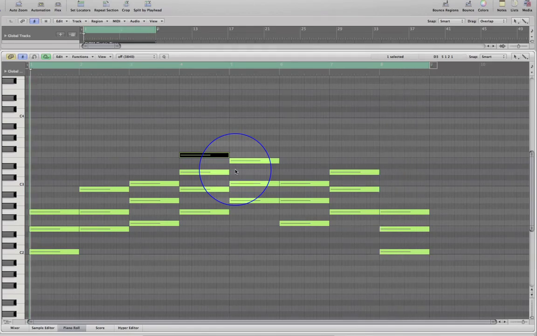Now, of course, that's only a suggestion. It's up to you. You could place your seventh there. You could place it on this one or on that one. You place it wherever you want, but I always find it works well on the dominant there. It leads listeners into thinking, oh, this is it now, we're going to cadence here, and you don't, you carry on. I just find it adds a bit of excitement, but as always, it's up to you to experiment and see what you think sounds best.